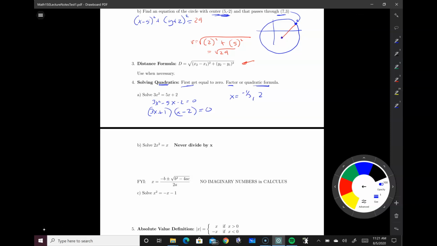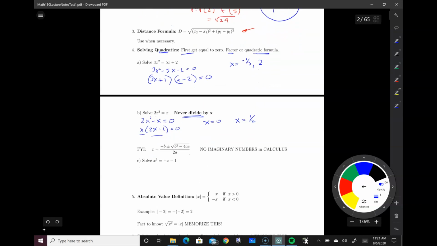So here on this page, I don't need to use the quadratic formula, and I want to make sure that you know you never divide through by x or cosine or sine, because you're going to lose answers. So subtract it over, get it equal to 0, then factor out an x. Then I have, by the zero property, x equals 0, or 2x minus 1 equals 0, so that gives me a 1/2. So 2 answers.